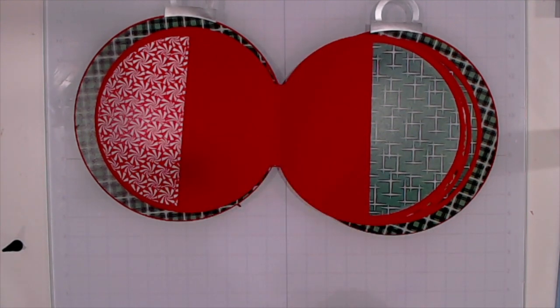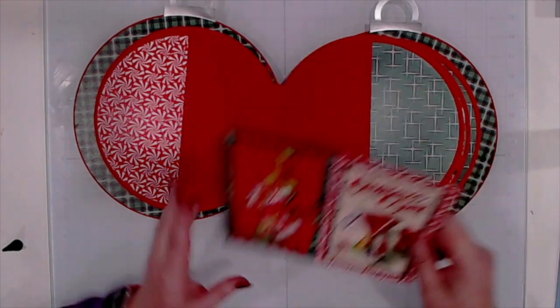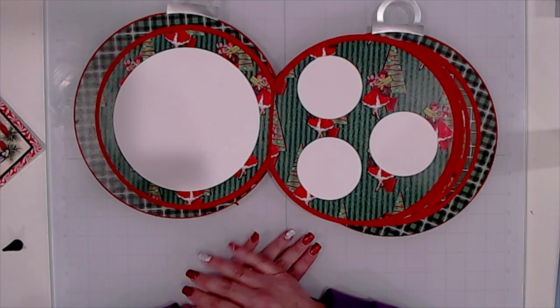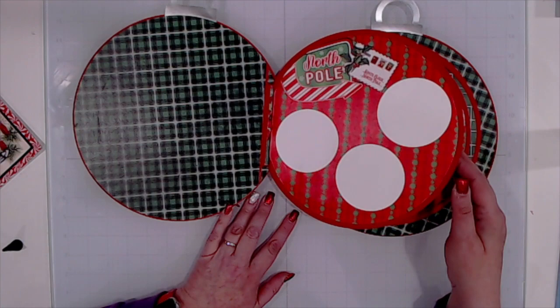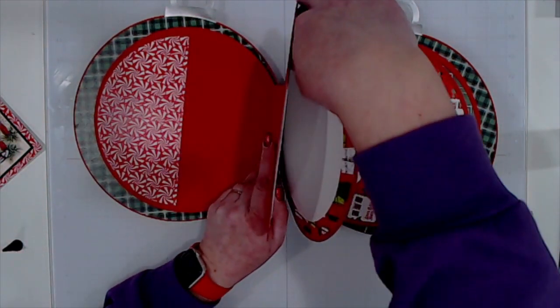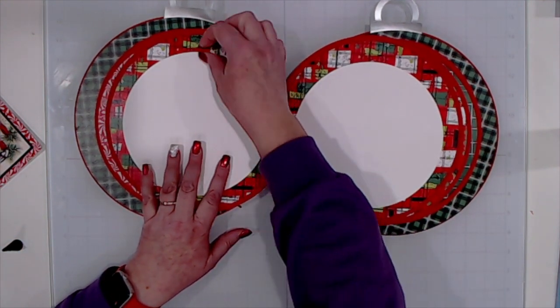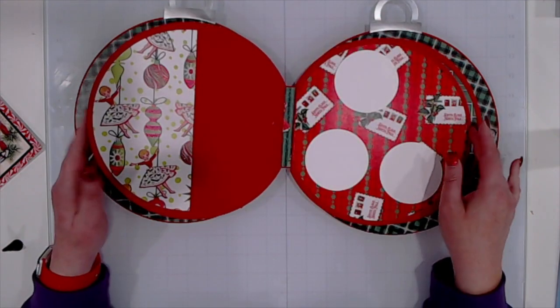And at this point, we're down to just doing some additional decorating. I am going to do some little photo mats that will slide in here on the pockets. What we've got on some of the pages is just some photo spots and then pockets. So apparently I glued myself together there, which somehow I'm not surprised I did that. That's just kind of how it's gone this afternoon. Okay.